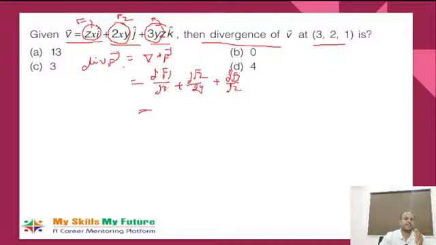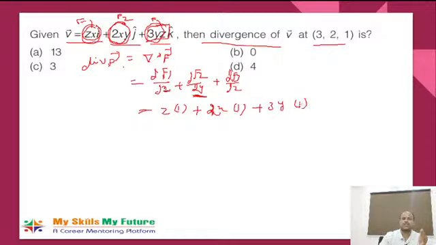So here with respect to x you have to differentiate f1. What is f1 here? Zx. While differentiating with respect to x, z is constant, keep z outside. The differentiation of x is 1. This is over. Now the second part, dou f2 by dou y. Differentiate 2xy with respect to y. 2x is constant, keep it outside. The differentiation of y with respect to y is 1. This is 2x. Now dou f3 by dou z. This is our f3, differentiate this function with respect to z. 3y is constant, keep it outside. The differentiation of z with respect to z is 1.